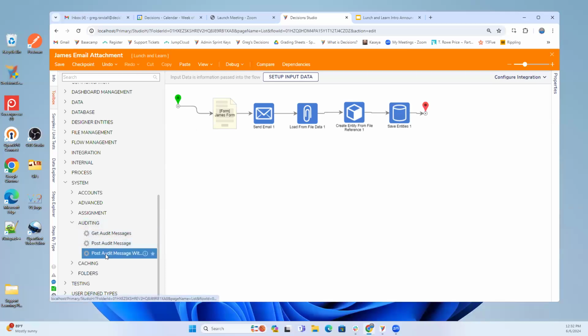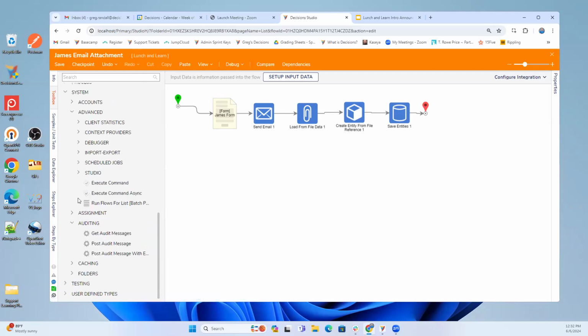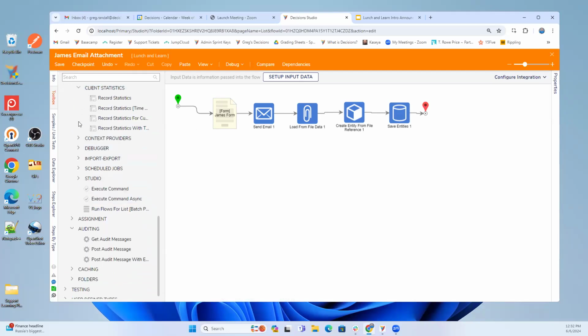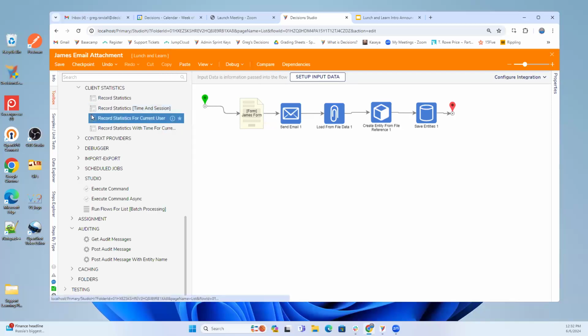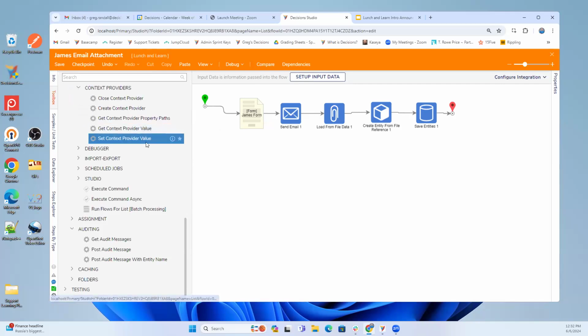Sure. Do you have a list of accounts, like a group where you'd say, always navigate back to the portal? No, not necessarily, because I'm thinking of the future right now. Right now, I always want to send them back because there's really nobody working in Decisions. But later on, we plan on having dashboards they can get to, to view all their stuff. When it gets to that point, and they're clicking on their workflows, I don't want to navigate them back to a random web page. I want them to stay in Decisions.